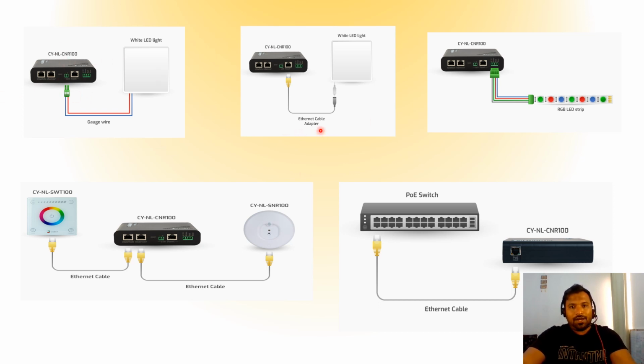Nowadays I will show you the catalog of a light fixture. Nowadays a direct RJ45 jack is coming, so you just plug and play with these lights. LED lights you can connect like this with this port. Then you can connect the switch as well as the sensor with this port, and from here the PoE switch to Ethernet cable. This is already explained in the schematic diagram.